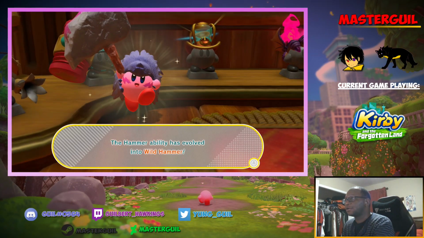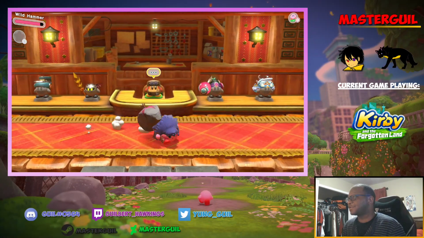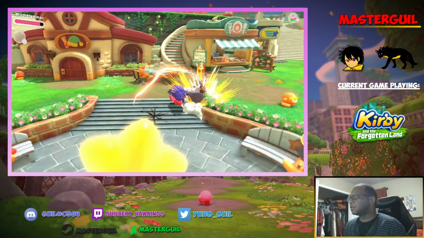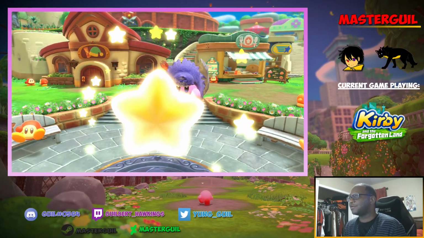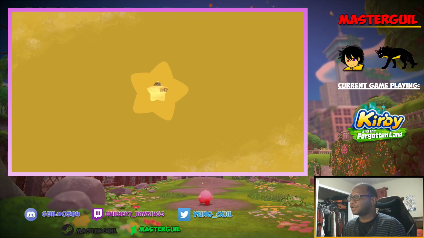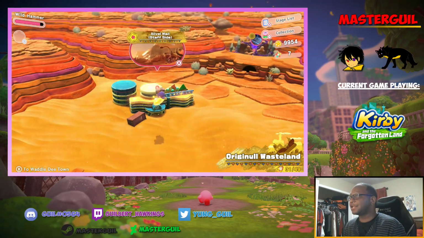What does this look like? Oh God. The Wild Hammer. This is basically bonkers. At least we could run fast with this, unlike what we couldn't in the freaking Super Kirby Clash. Oh my God, one, two, oh my God. A second windup, oh my God. It's one less than the original one. Oh my gosh. Alrighty, so we did it, went ahead, got this done.